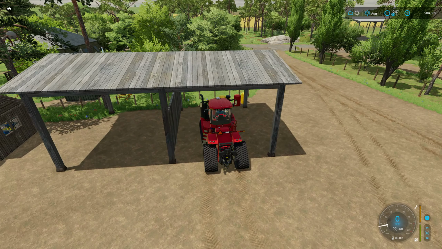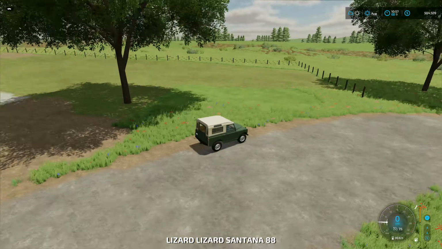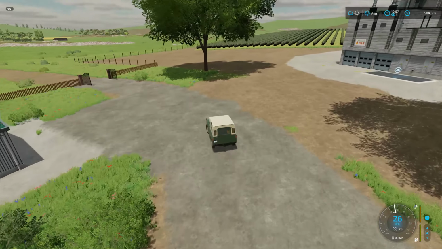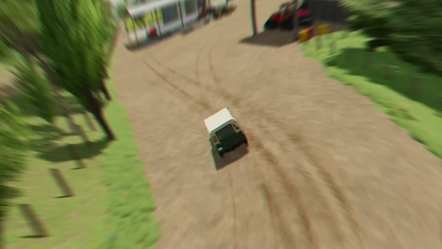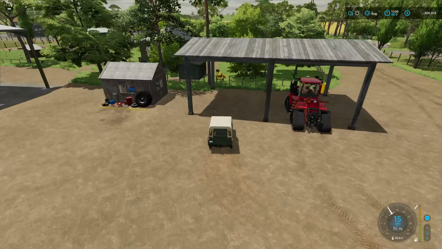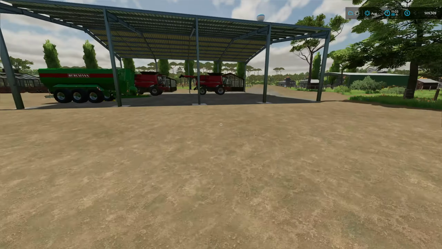Okay, now I also notice that our Land Rover's right back over here. Oh, we always forget the grape juice. Olives are looking good. I'll get this back over into the yard. Get it back in its little garage here. Now, I think that's everything sorted out. Move on to the next day.